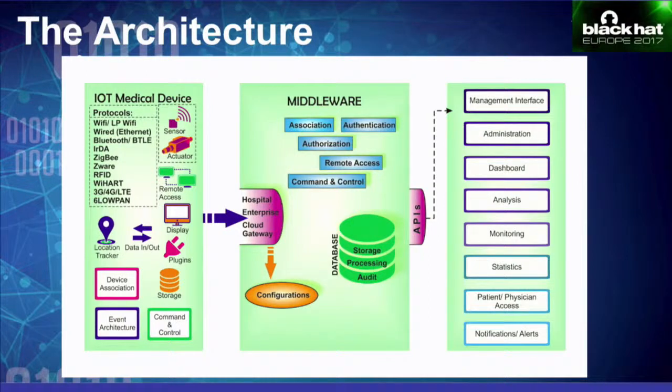Then, as I mentioned before, there's an event architecture module, and it just takes data from the sensors and then analyzes that data and performs action based on that particular data. Then there's a device association part of it, and this particular module is pretty important from a security perspective, and we'll talk about it later in this presentation. It handles your authentication, authorization, just the whole way of associating a device in a secure manner, either directly to the cloud or to a private hospital network, etc.